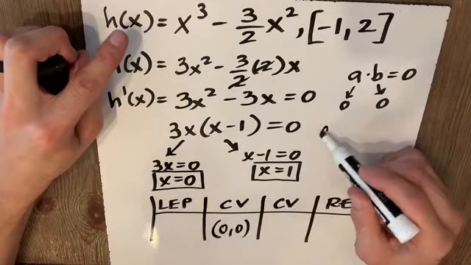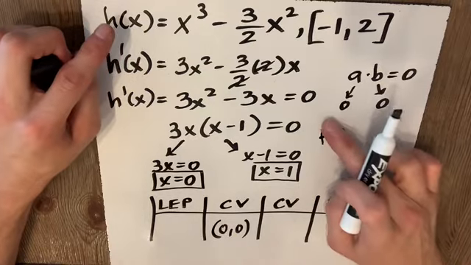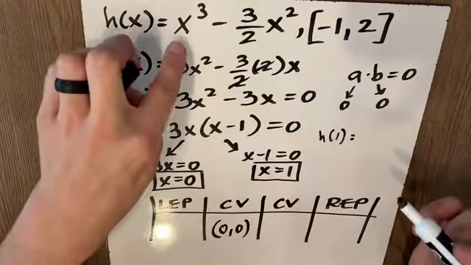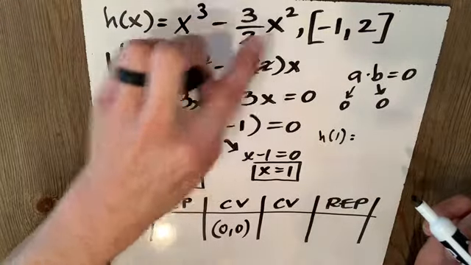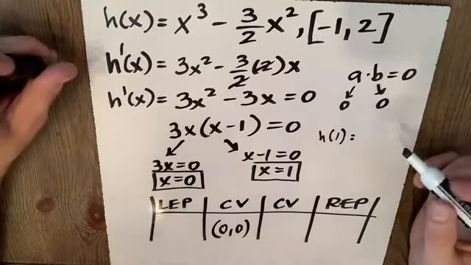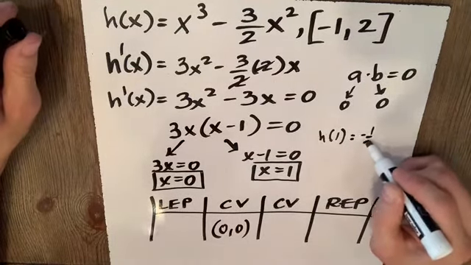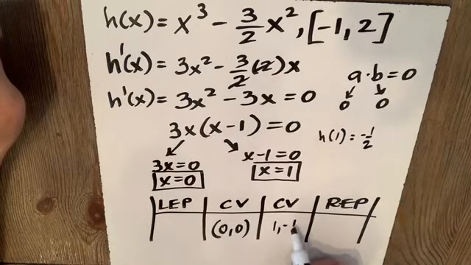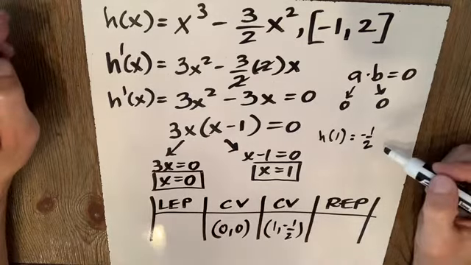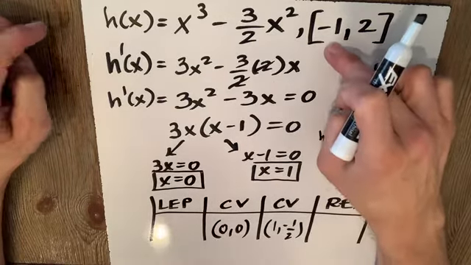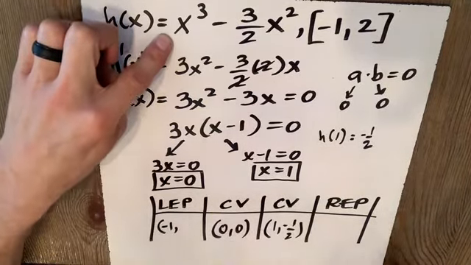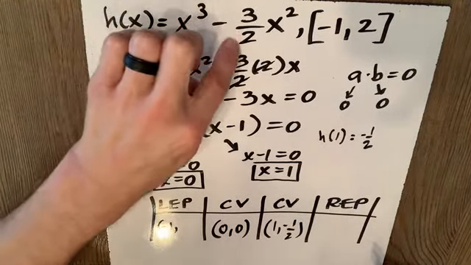I'm going to find f of 1, or actually, we used h, didn't we? H of 1. And when I substitute in 1, I get 1 cubed minus 3 over 2 times 1. So this essentially simplifies to 1 minus 3 over 2, which of course will give me negative 1/2. So I get 1, negative 1/2. That's what I've done. I've looked at the y values of the critical values. Now I have to substitute in negative 1 into my original equation. I want to find the y value when x is negative 1. Negative 1 cubed minus 3 over 2 times negative 1 squared.